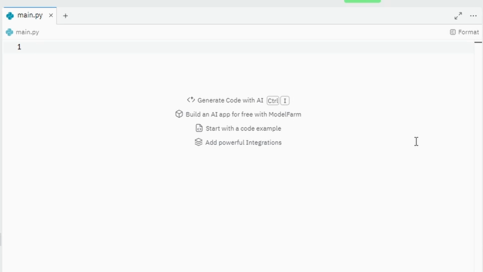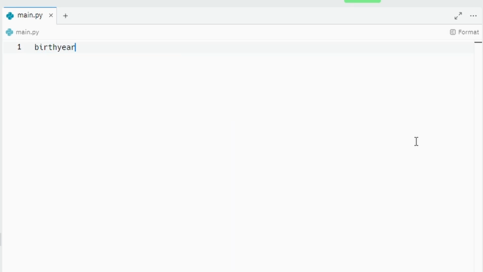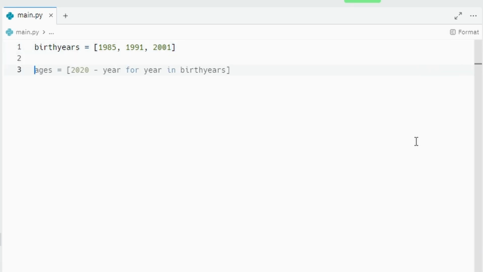Let's now take a look at another very powerful concept in Python that you will use a lot, especially in combination with lists. So I'm going to create a new list, birth years, and in this list I'm going to save some years in which people have been born. So for example 1985, 1991, and let's also add 2001. And then I'm going to add a for loop.